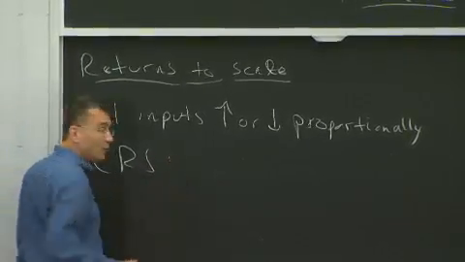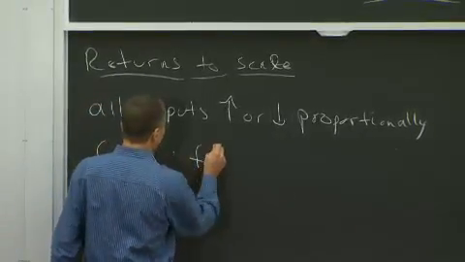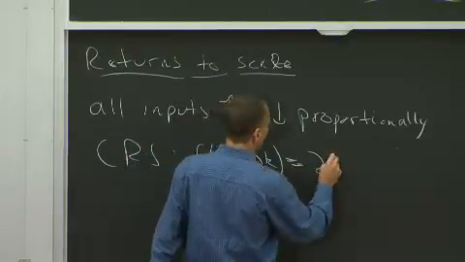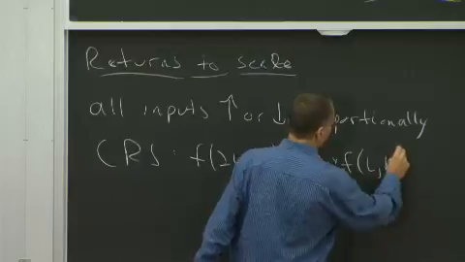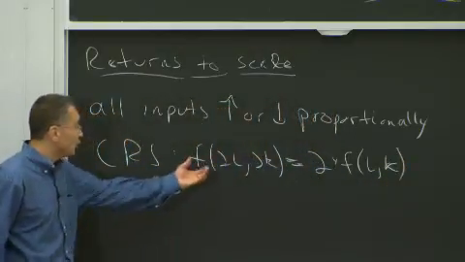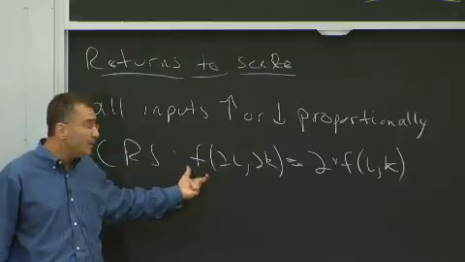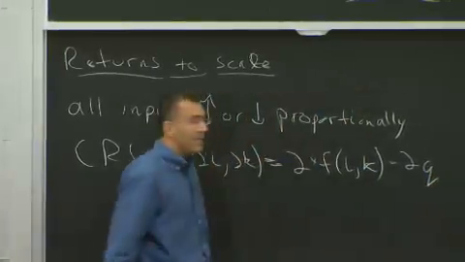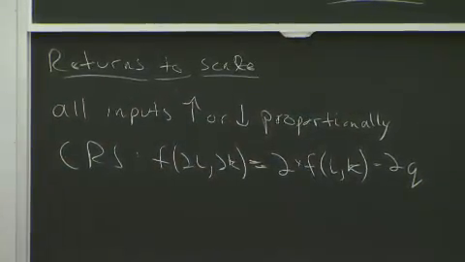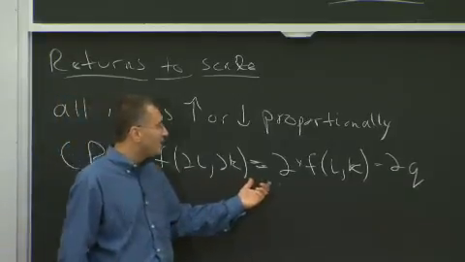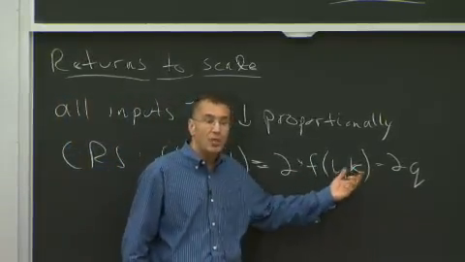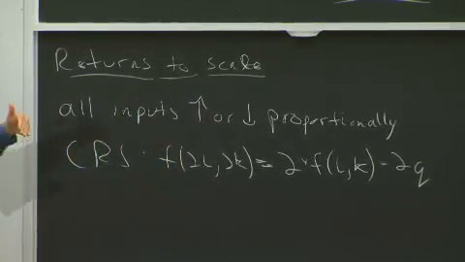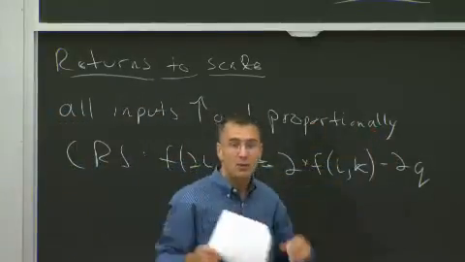It's convenient because the way constant returns to scale works is it says that f of 2L, 2K is equal to 2 times f of L, K. That is, if it's constant, you can just pull the 2 out. Doubling the inputs leads to doubling the outputs, which equals 2Q. I'll write here to make it clear: doubling the inputs equals doubling the outputs. So if I have twice as much labor and capital, that's the same as twice what I had with the original labor and capital, which will get me twice the original production. Okay? That's constant returns to scale. So every time I double my firm, I get exactly twice as much stuff out.